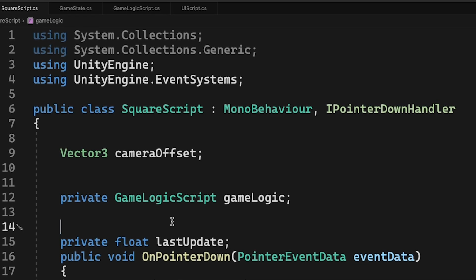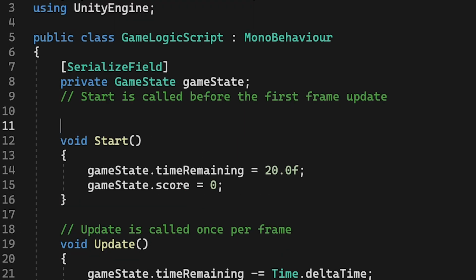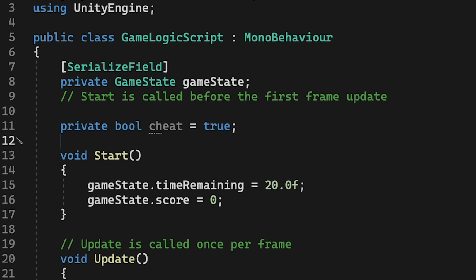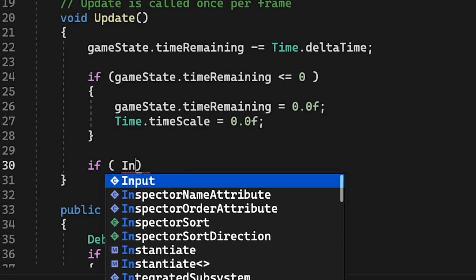And for an added bonus, if you like to play tricks on your friends or students, you could add a cheat code in here. We'll add this code into the game logic script. What we'll do, we'll just examine a secret key like the spacebar.